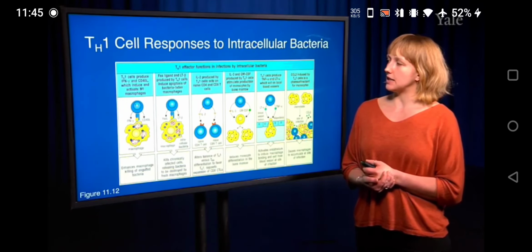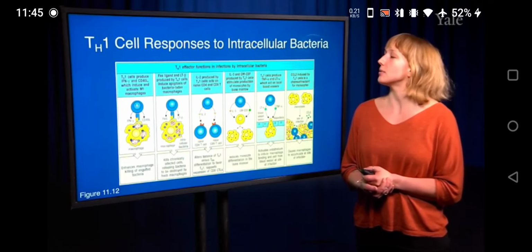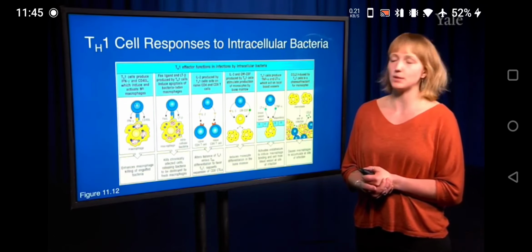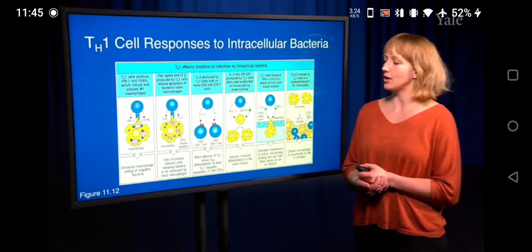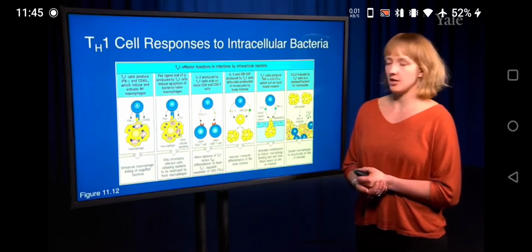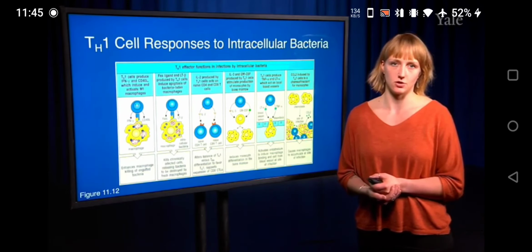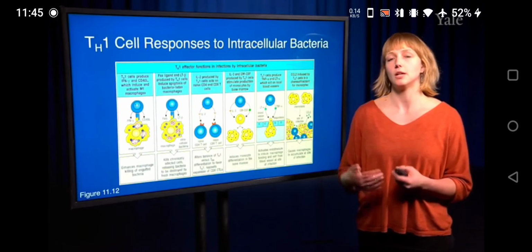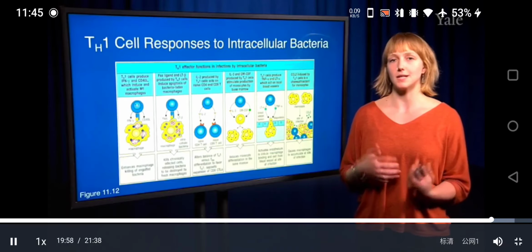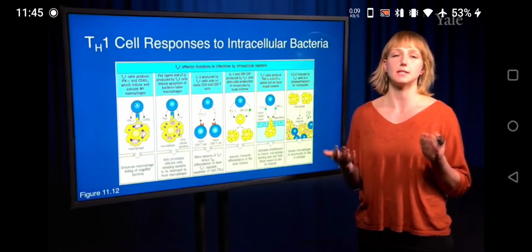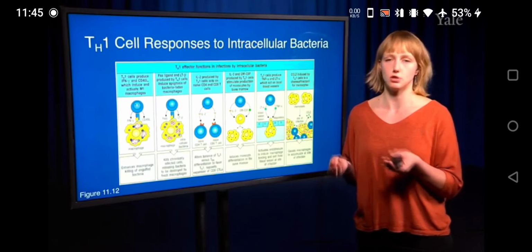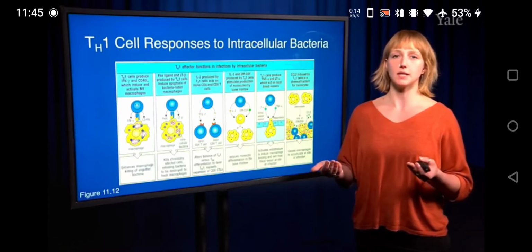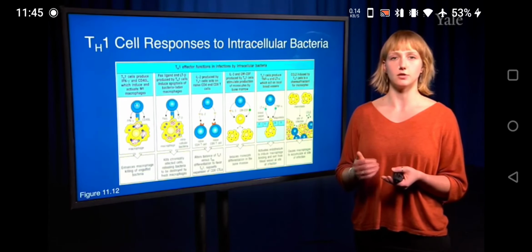And then Th1 cells also produce IL-3 and GM-CSF to stimulate production of monocytes in the bone marrow. And monocytes are often the precursors of macrophages. So the stimulation of monocyte production in the bone marrow leads to more monocytes in the bloodstream. And once monocytes enter tissue, specifically the tissue of infection, these monocytes will differentiate into macrophages, which will then aid in the immune response.